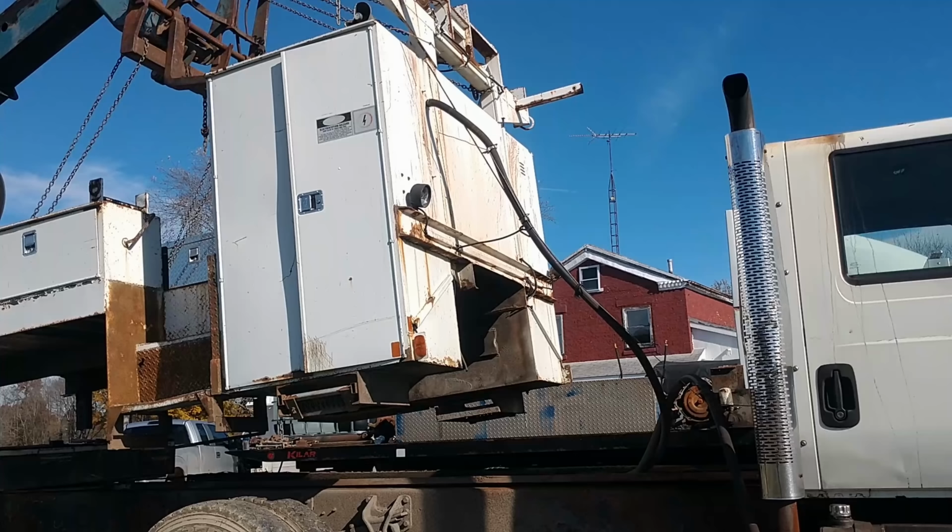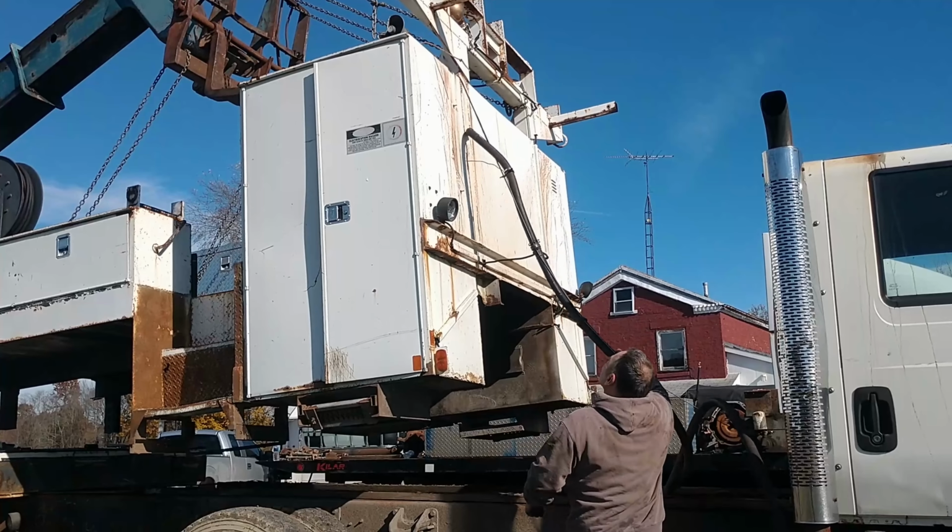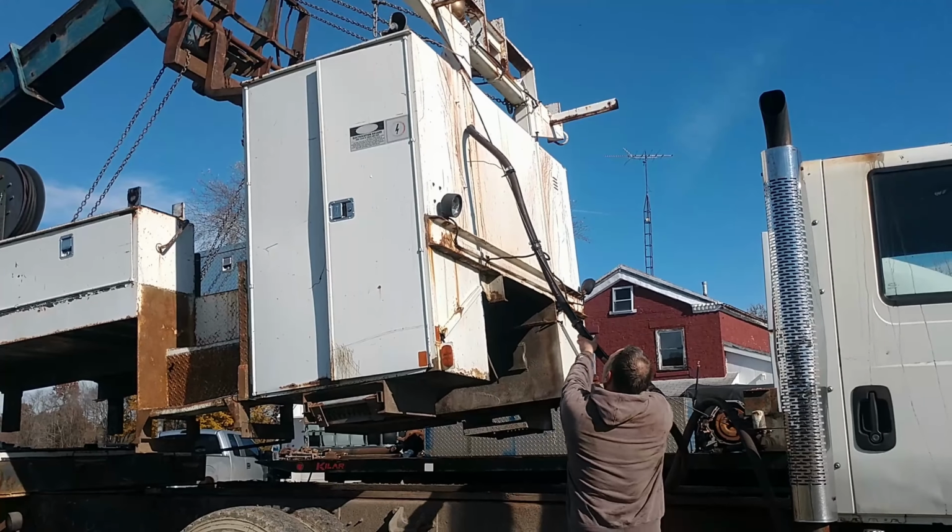This is probably the heaviest one yet that we've done, so we're a little worried. I hope that hose comes off. Stop. Never mind now. There was a little wire that was still hooked, but it broke loose. Oh, I guess there's more wires than that one. Worried that the Gradall wouldn't lift it, but thankfully it did.